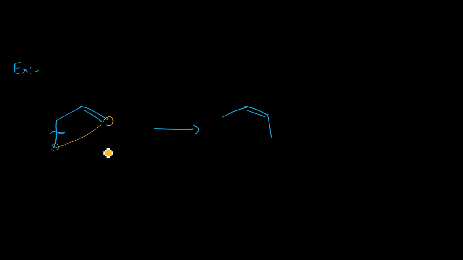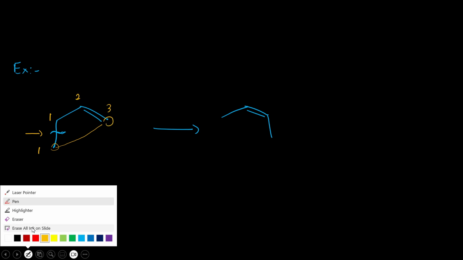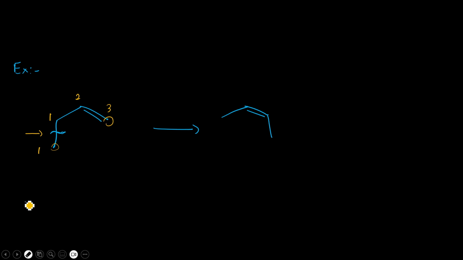That's the thing which happened here, right? So let's do the numbering, shall we? First you identify the place where the breakage happened. Here you have identified it. Now choose the two carbons, here 1 and 1, and continue the numbering. Here 1, 2, 3. There are no other carbons attached to this particular position, so you stop here and go to the other place. Here 1, but this is the only carbon, so it's just 1. There are no 2 or 3, so it's just 1.